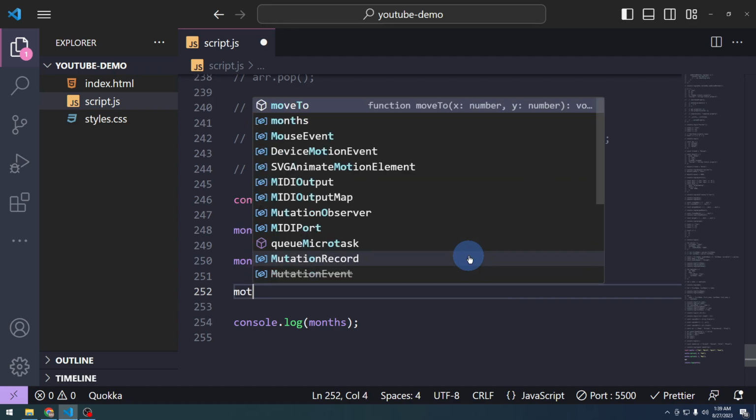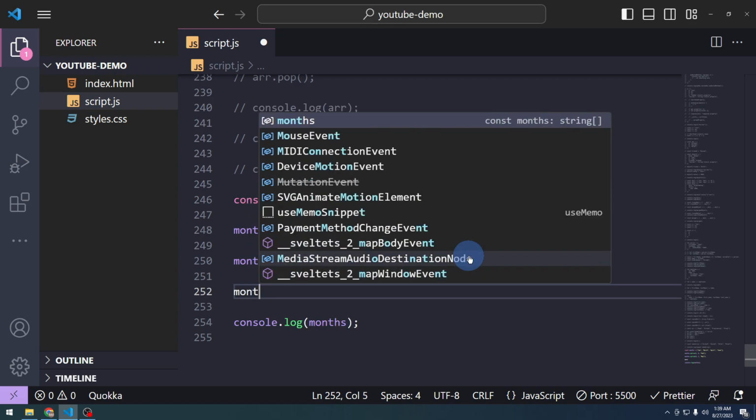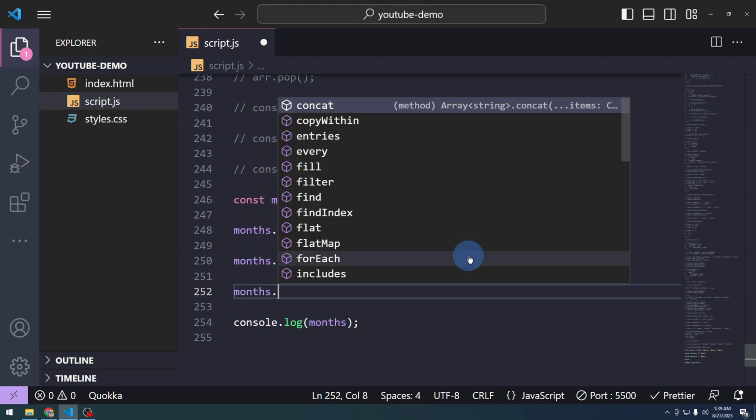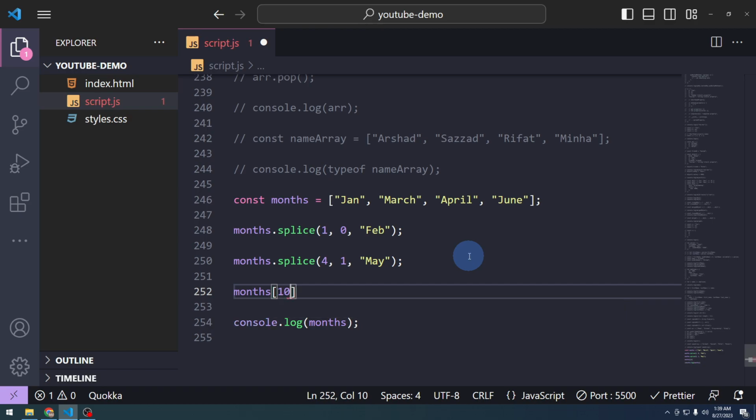Let's do months, let's do 10. Let's say October. Anyway, so we are assigning the 10th index. Actually it would be 9, as the array starts from 0.